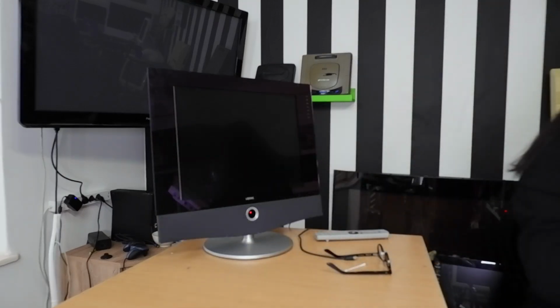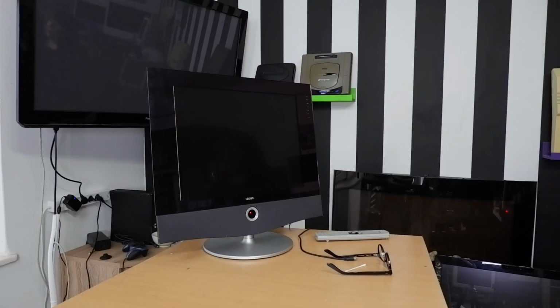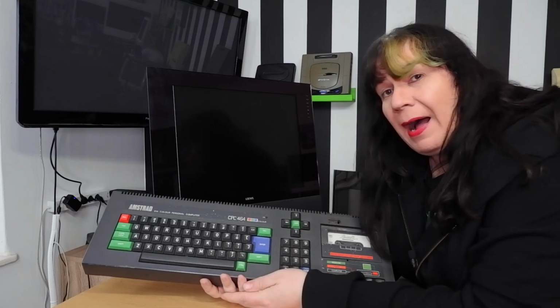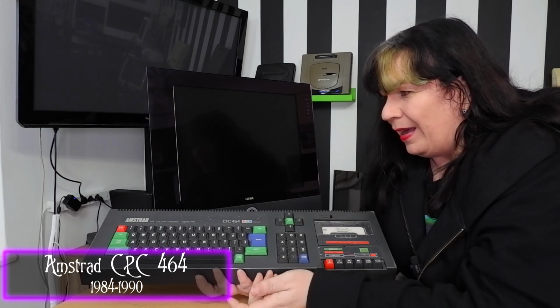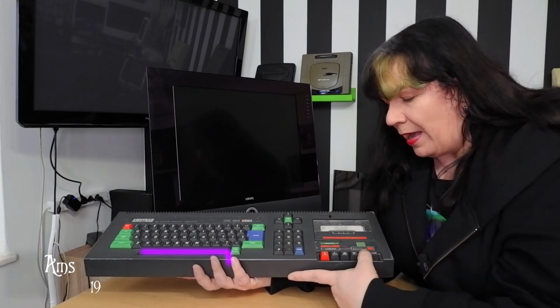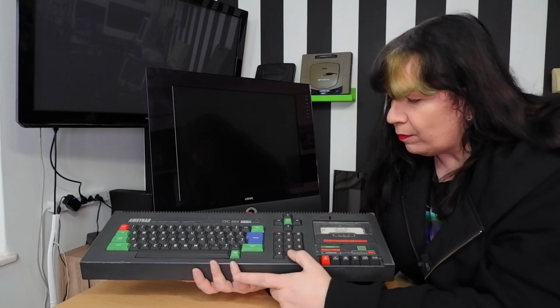Of course, for something everyone wanted, how about something I can test and power up, but I can't use a monitor? I bought me an Amstrad CPC 464. Now, I didn't have these growing up. I was a Spectrum kid. And I saw this one for £40 in the UK. And by the time I paid postage and customs fees, this was more like 90.